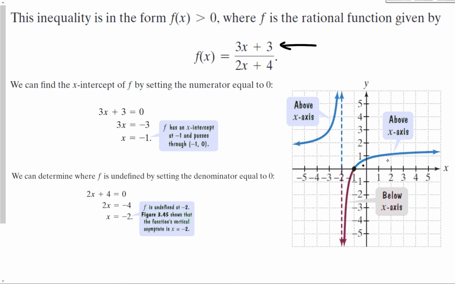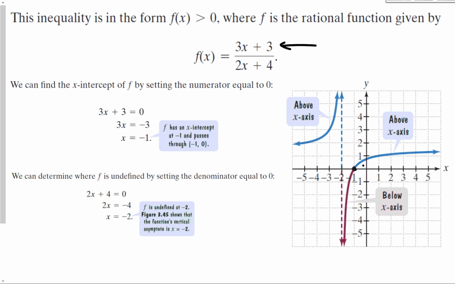You can see on the graph that it also can change at a vertical asymptote, because before the vertical asymptote, the graph is going up, and to the right of the vertical asymptote, the graph is going down. So the limit as x approaches -2 from the left-hand side is positive infinity, and the limit as x approaches -2 from the right-hand side is negative infinity. So the graph does switch signs at intercepts, but it can also switch signs at asymptotes.